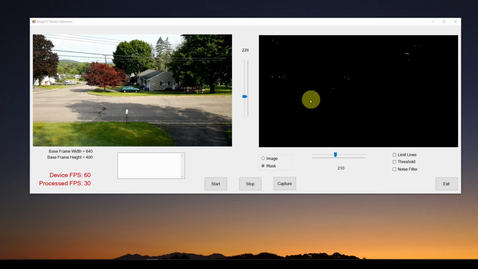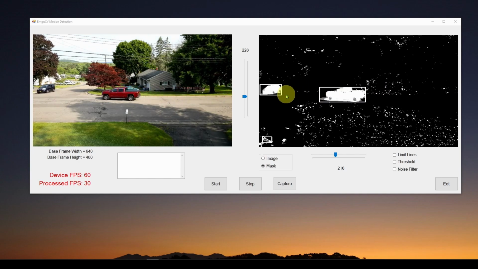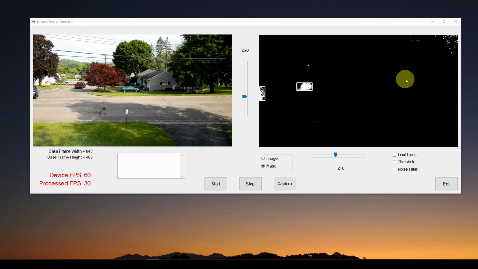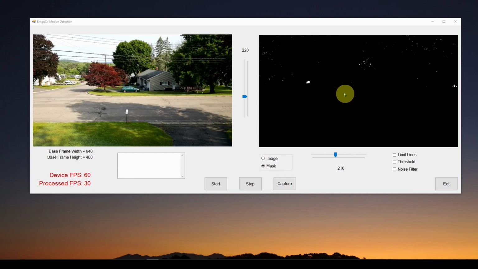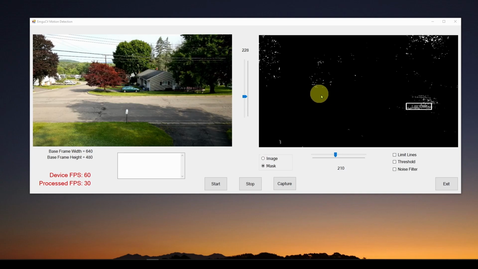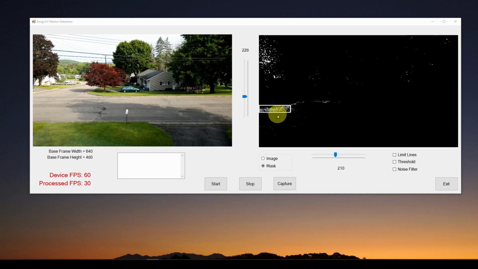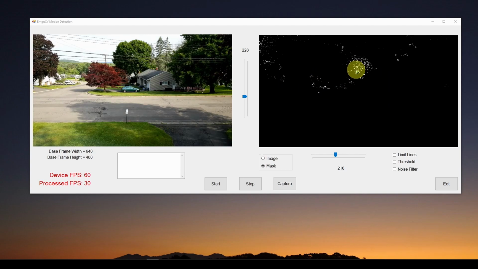So one of the challenges we're going to have is we're going to have to not only compare changes in pixel colors with subsequent frames, we're also going to have to determine what's noise, what's irrelevant, and what is actually, in this case, a car. Why is it detecting these vehicles, but it's not drawing rectangles around the rest? Well, in future videos, we're going to have to add some logic to ignore some of the noise and only detect what looks like an object, like a person or a vehicle. That's going to be a bit of a challenge because we have all of these moving clouds and moving leaves. We're going to have to add some logic to remove that noisy data, and we'll look at that in future videos.